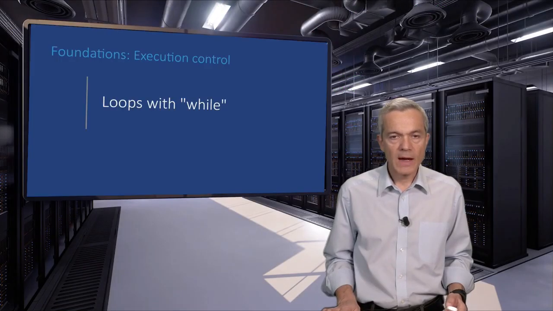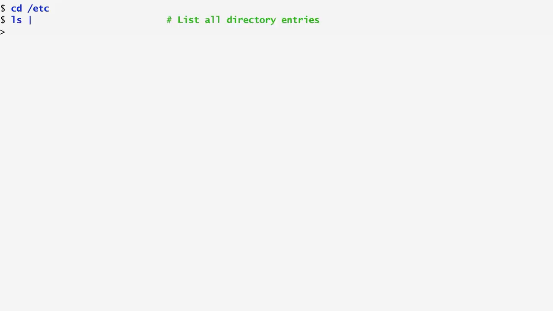The while command allows us to iterate while a condition holds. Let's now write a small script that counts the average number of characters per line for all readable files in the etc directory. First, I list the directory entries, redirecting the output of ls with a pipe to a while loop. While takes as an argument another command, read, in order to read the input directory entries line by line. Each file name is stored in a variable called name.